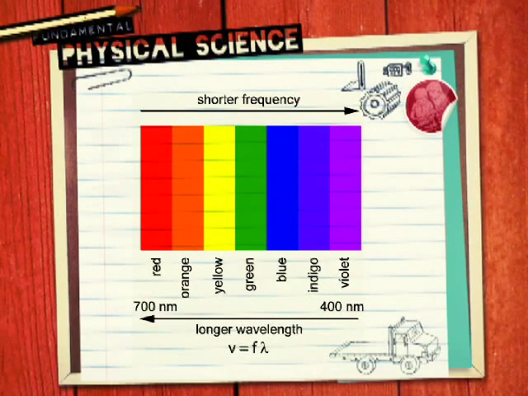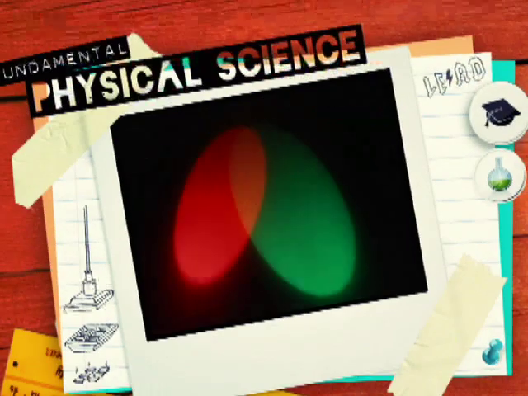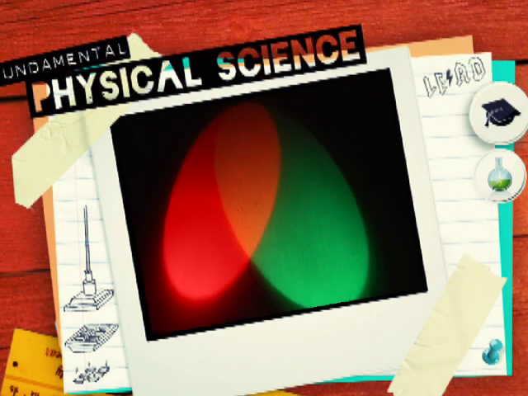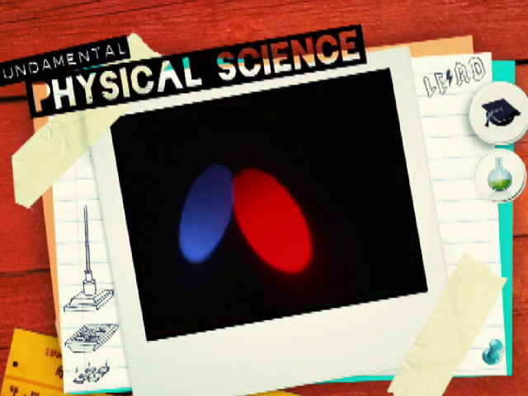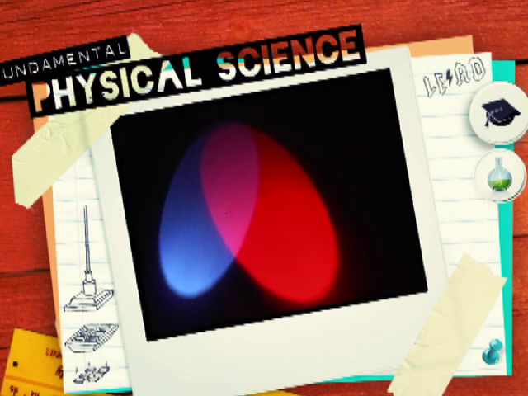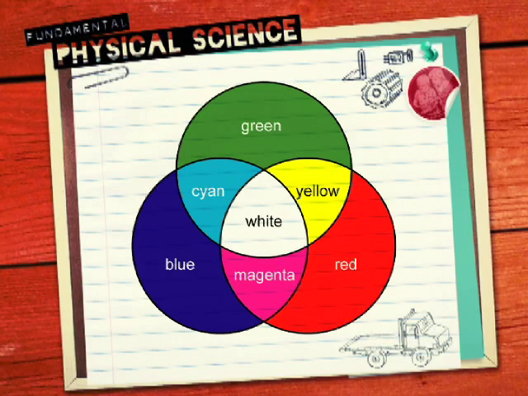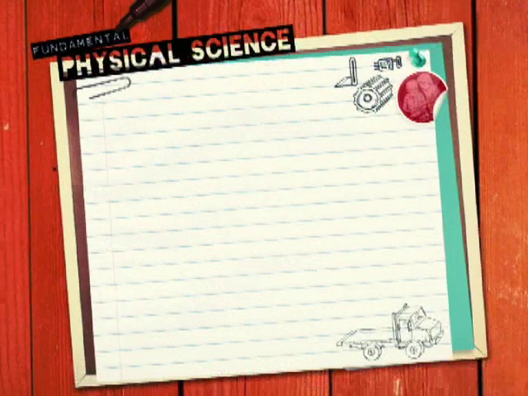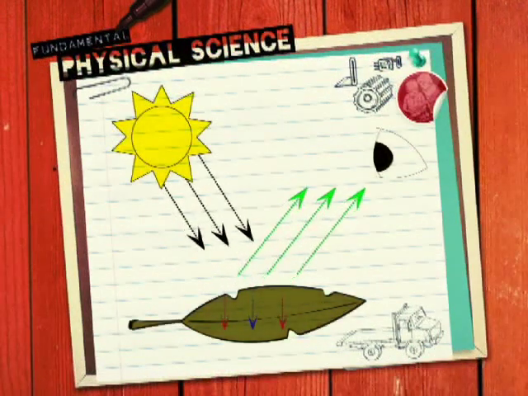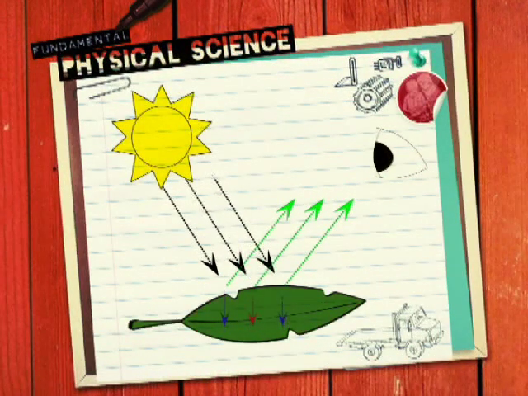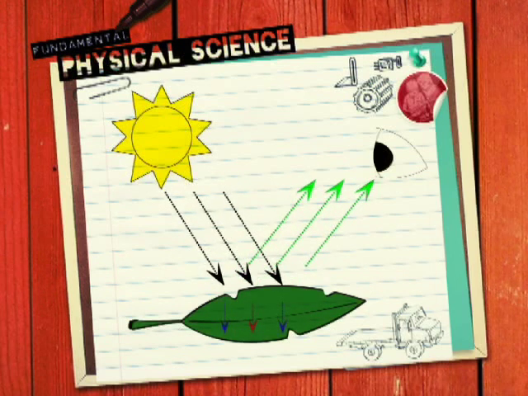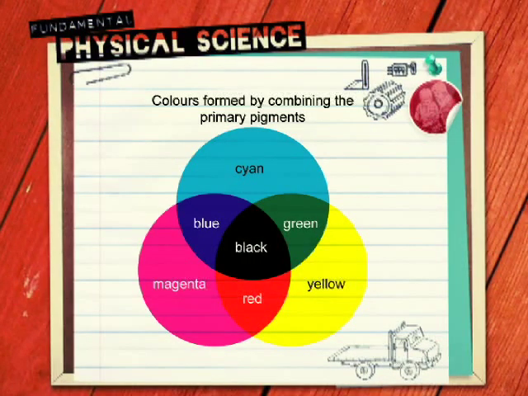In summary, white light is made up of a combination of light of different wavelengths and frequencies known as the spectrum. Colour can be created in two ways: if light of two or more different colours is combined, colour formation is done by the addition of light, and all colours can be created by adding the three primary colours red, blue and green. If an object absorbs some frequencies of light while reflecting others, the colour depends on the reflected light, and the process is known as colour by subtraction — pigments give colour to objects in this way.